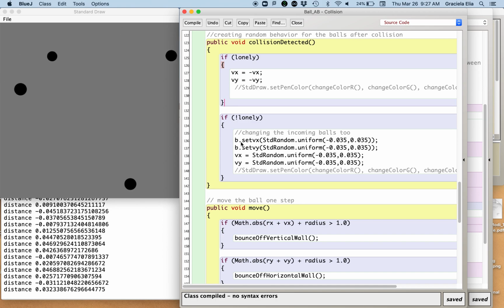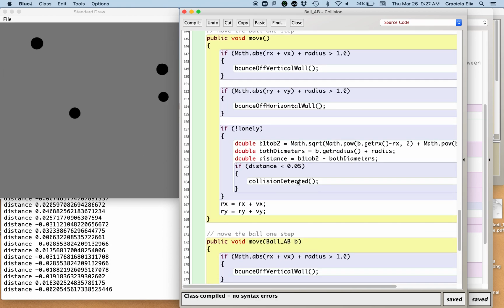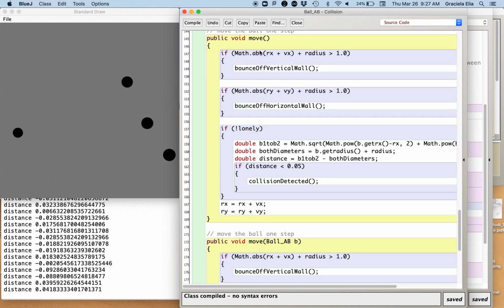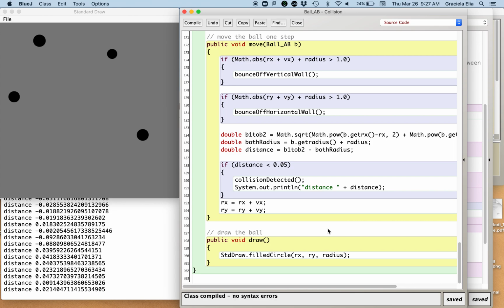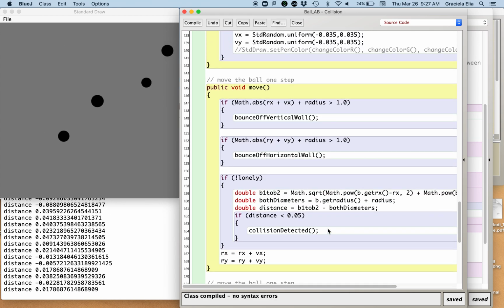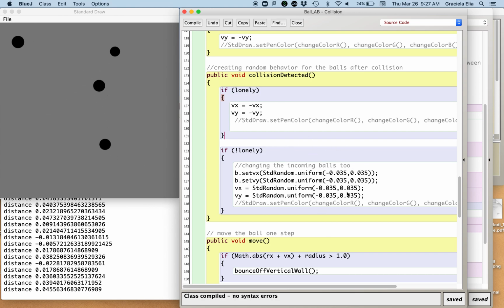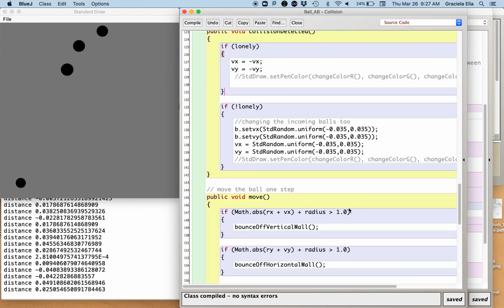The next subject that we emphasize is overloading. So here's my move without an argument, and here's my move with an argument. Do they make any difference in the implementation? Not really. What makes a difference is in the collision detection, which I'm questioning too.